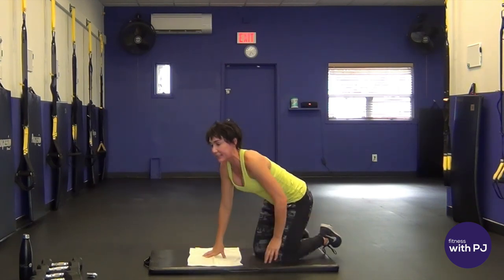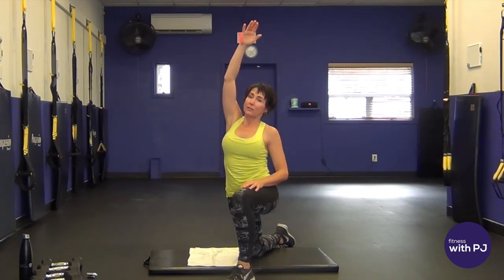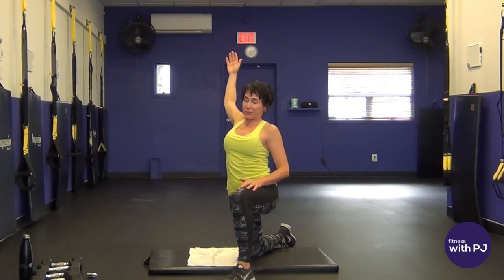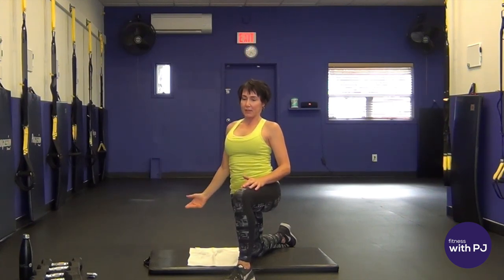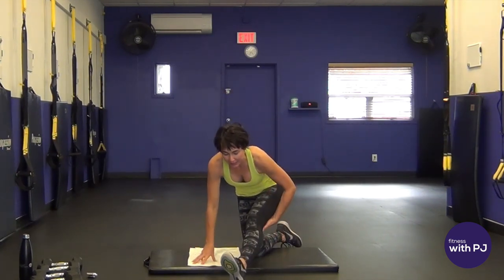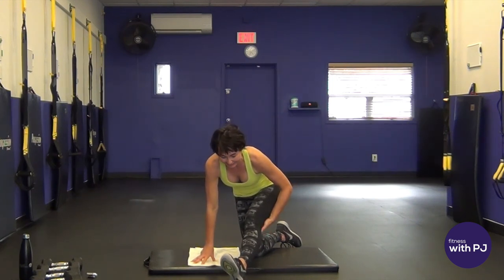Slowly release into the hip flexor, step forward with one leg, lunge forward, squeeze that glute, open up that back hip, reach up and lean out of it. Circle that top arm behind you nice and slow, getting some stretch into the shoulder and pec. Straighten the front leg, drape yourself over your thigh, lengthening the back of your hamstring. Or I guess that is where your hamstring is, the back of your thigh into your hamstring.